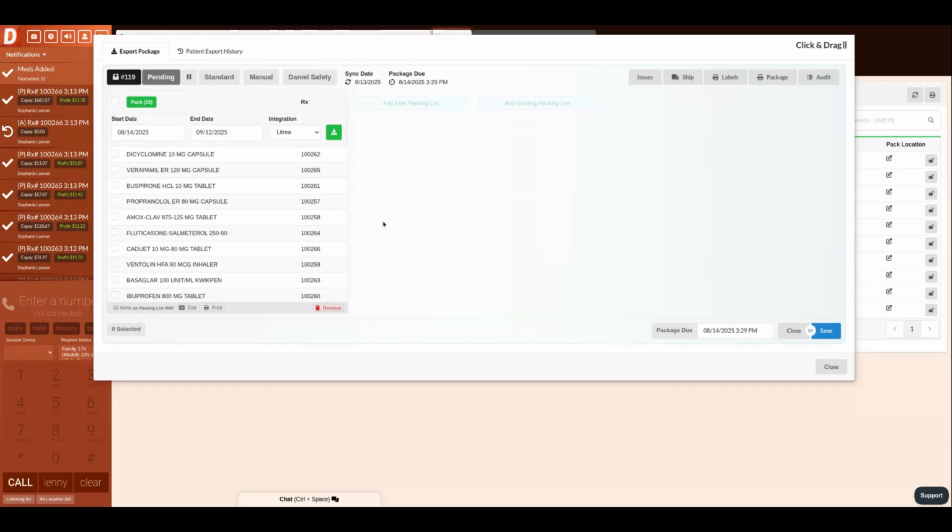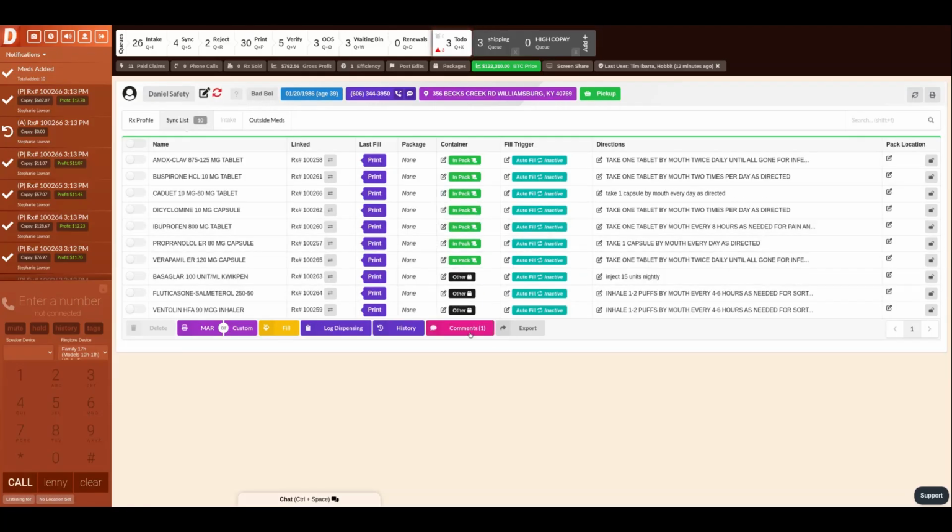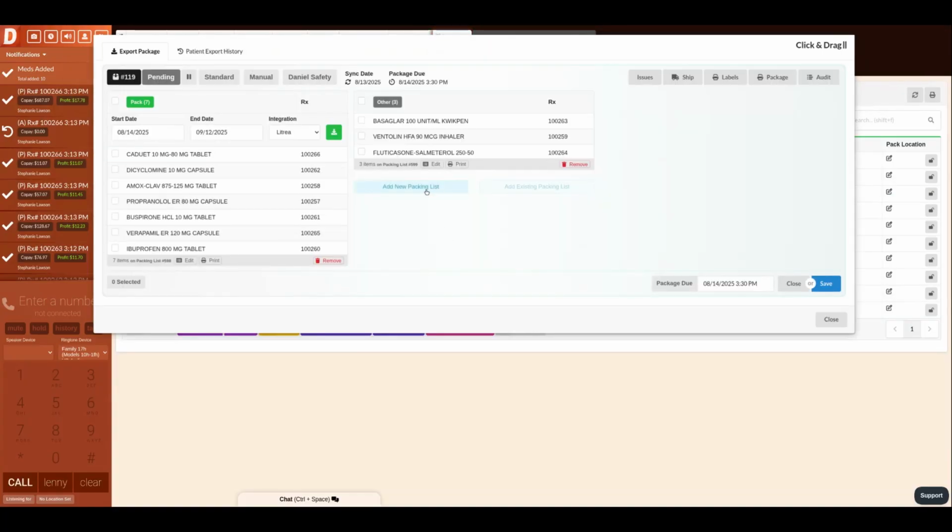You'll notice too, by the way, when we create this package that it's split into one or more packing lists. So this one was split into just one list because all of my items were in the in-pack container. So they all got split together. But a Ventolin inhaler, for example, won't necessarily be in a pack, and so we'll put that separately. The same thing with our Basilar and our inhalers. So we're going to separate those out. And now when we generate this, you'll see that we have 7 pack items and we have 3 other items. So DRX is splitting that for us automatically.